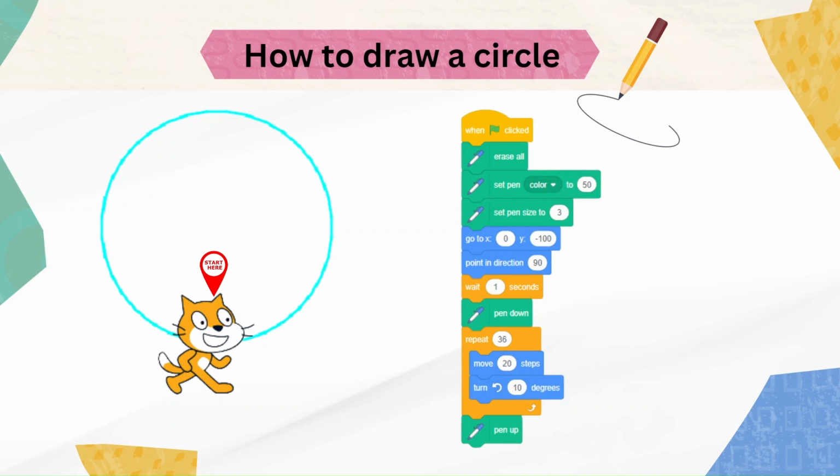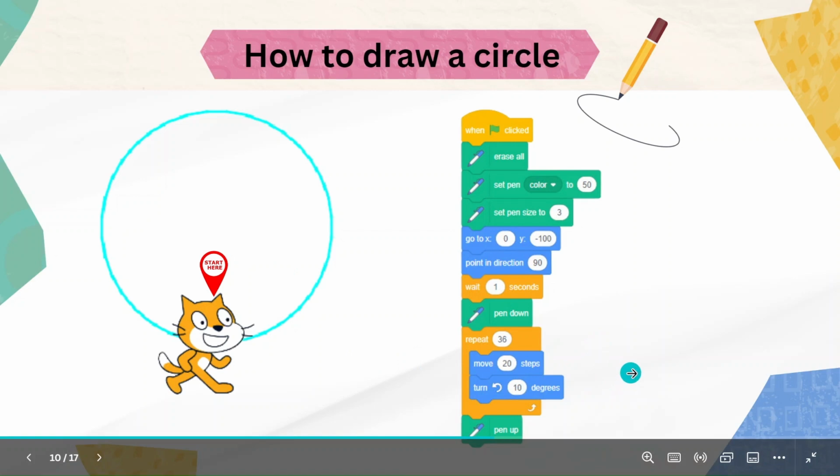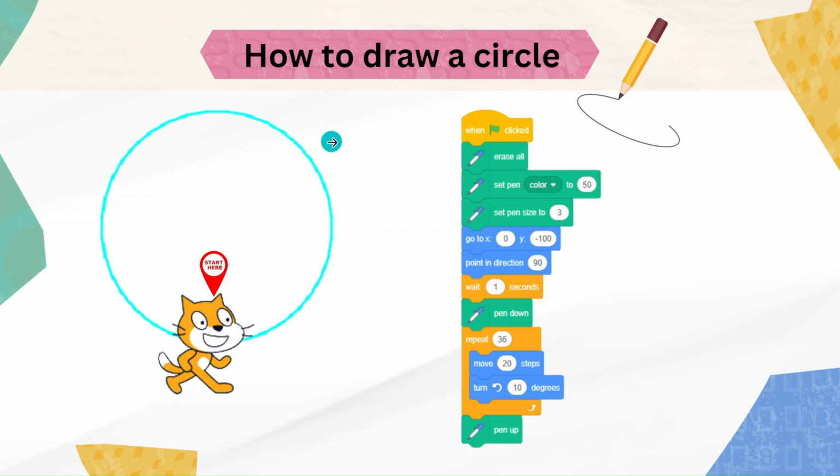But when we are going to draw it, we will follow the same procedure we were following to draw different shapes. So let me tell you how we are going to do this. See, in the starting it is going to remain the same. After pen down, when we repeat this process, the angle our circle makes is 360 degrees. If we repeat this process 36 times, and every time we move 20 steps and turn by 10 degrees, it will make our circle. We will break this circle down and then draw it. So I hope you can easily draw it, and if you even want to show me, I'll take you to the Scratch editor and there we will do it.